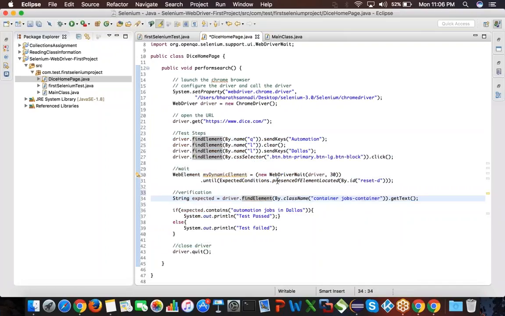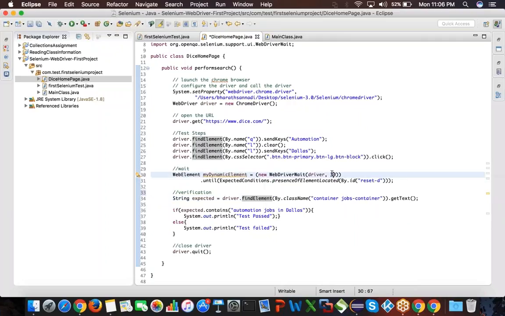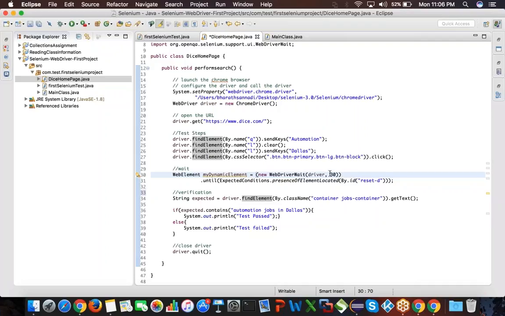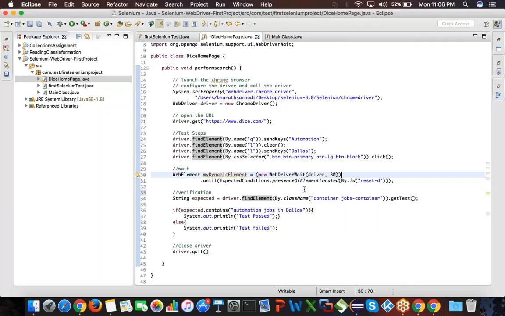So we have seen a new thing called WebDriver wait. Why we are waiting is to synchronize for the element that is coming in the next page. So the wait time that we have given is 30 seconds. So we are waiting for 30 seconds until the WebDriver wait comes, and then if it is not found in 30 seconds, it will go and quit. If it is found within 30 seconds, then it will go ahead and find it and then move to the next one. So first time it was not finding, second time it found, it went to the next element quickly. So this is about WebDriver wait.